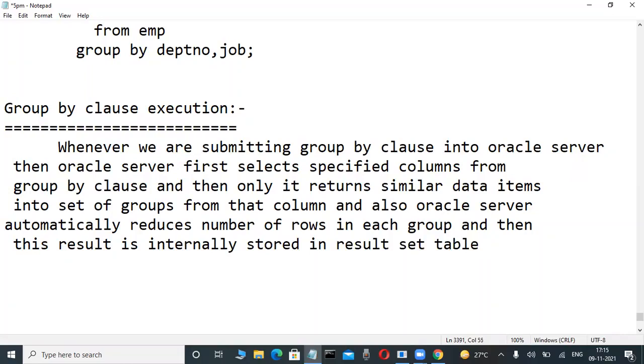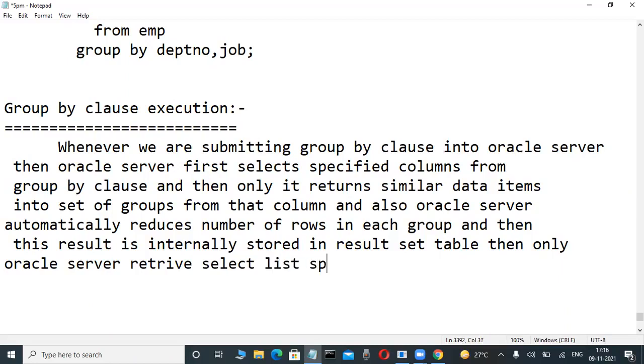Then only the Oracle server retrieves the select list. Select list means what is after the select keyword, okay?